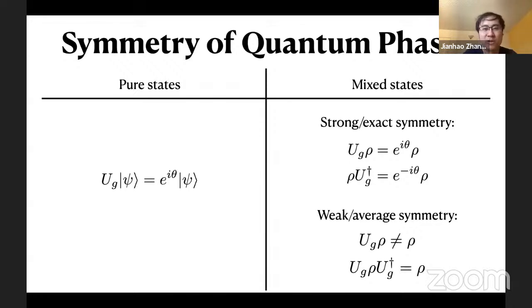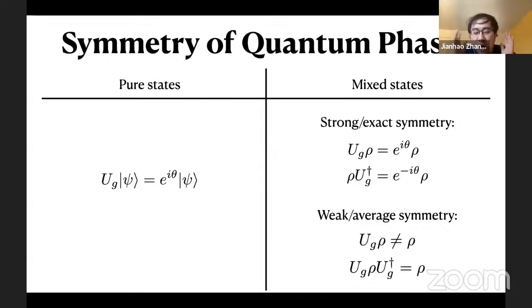Okay. After talking about the equivalence relation of different mixed quantum states, let's define the symmetry of the quantum state as one of its most important properties. Symmetry is pretty powerful for both pure states and thermal states. For a pure state, symmetry is simple to define: if we say a pure state psi is symmetric under some symmetry G, it means that we have a linear representation of the symmetry group G in the Hilbert space. For the group element little g, we have the representation U_g as a unitary or anti-unitary operator in the Hilbert space, and when we apply this operator on the pure state, the state remains invariant up to a global phase, because quantum mechanics tells you the global phase is not that important. That's the formal definition of symmetry for pure states.